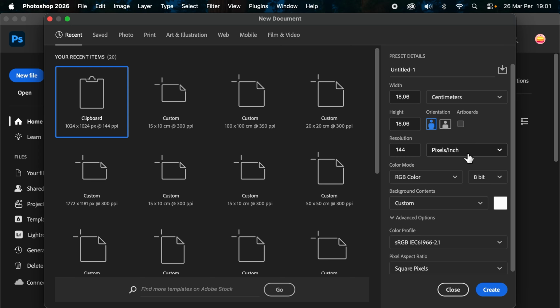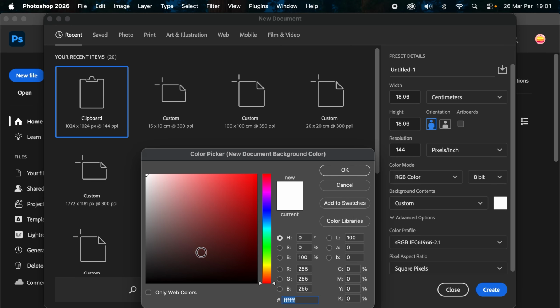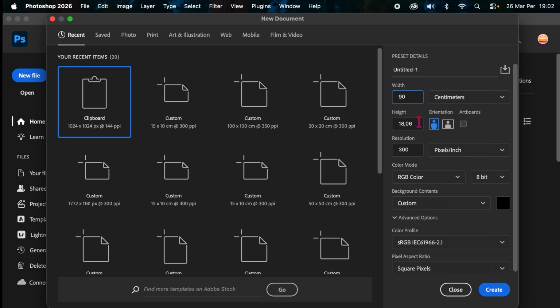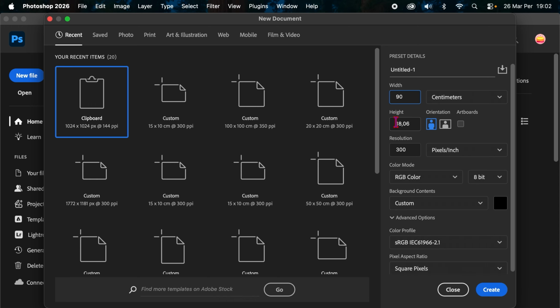Let's take the 300 dpi values. From here, let's make this 90. Let's make this 40 centimeters.